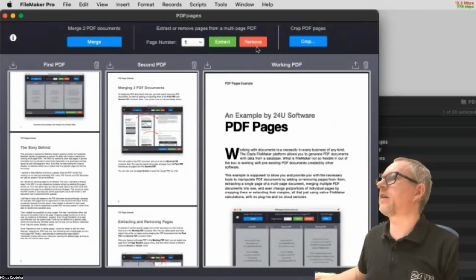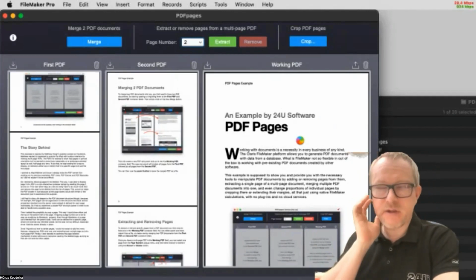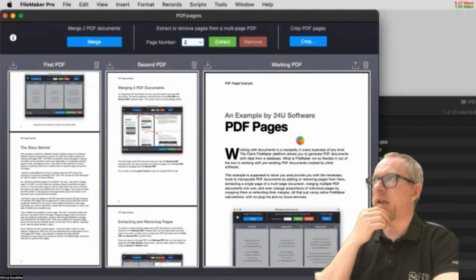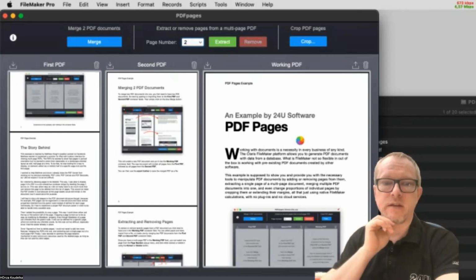For instance, I can remove the second page here. So that will remove the second page from this PDF. The significant difference between removing a page and extracting a page is that when I extract a page, I actually create a completely fresh new PDF, and I copy only objects and resources from the original PDF which are referenced by that page.